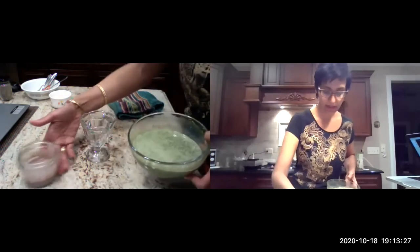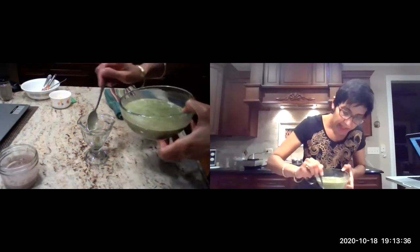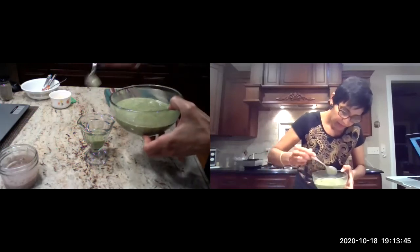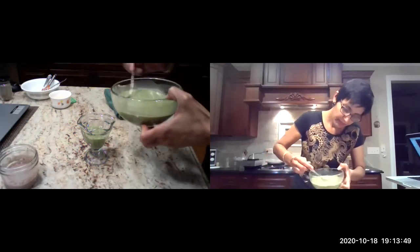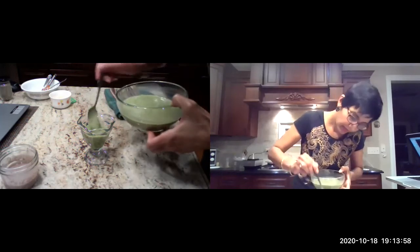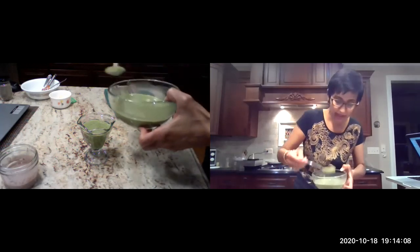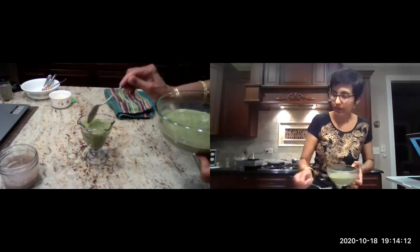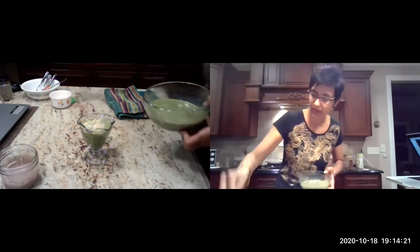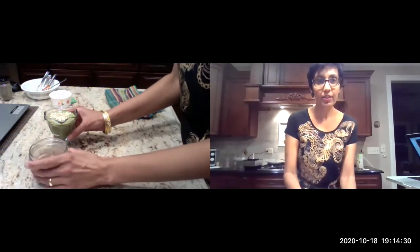Okay, I'm going to plate my chia pudding, which is thickening pretty nicely. I'm going to put it in this pretty bowl. And sometimes if the chia seeds are old, then they take a little longer to gel. But nonetheless, it's coming in. It's looking really nice. And I don't want to forget adding some coconut on top. Okay, so this is the chia. This is the matcha cardamom chia pudding.